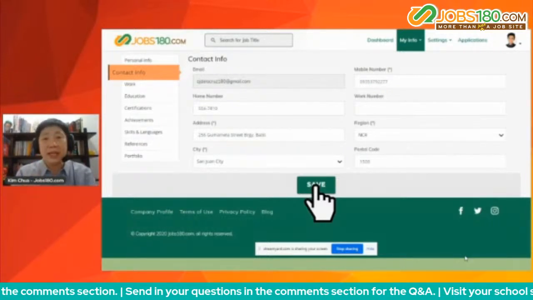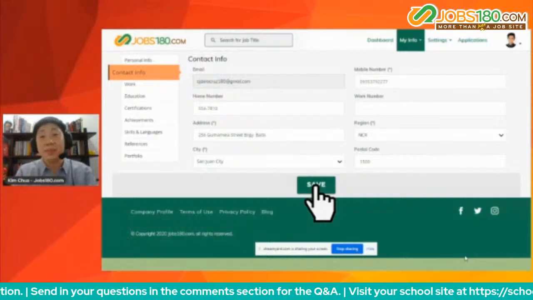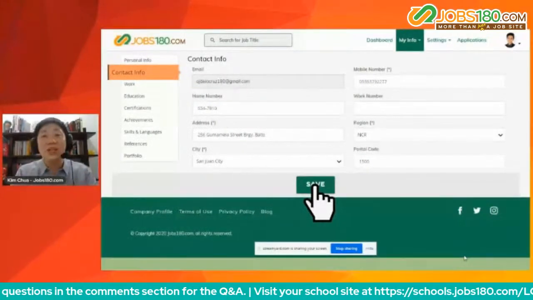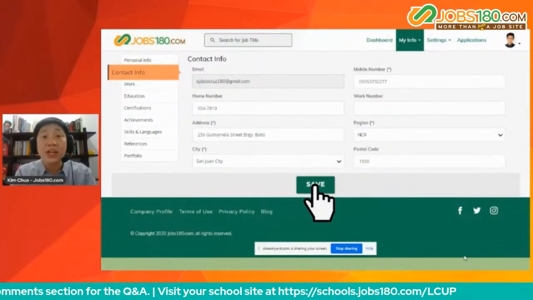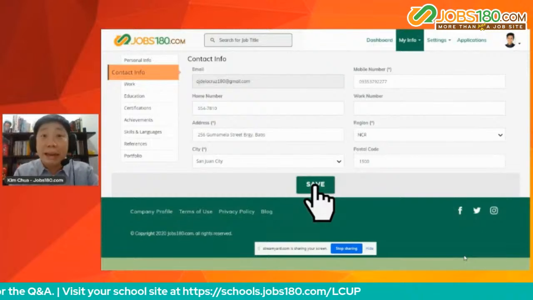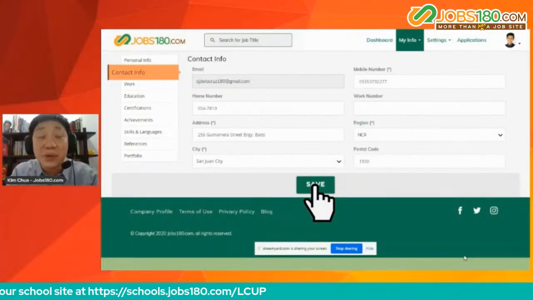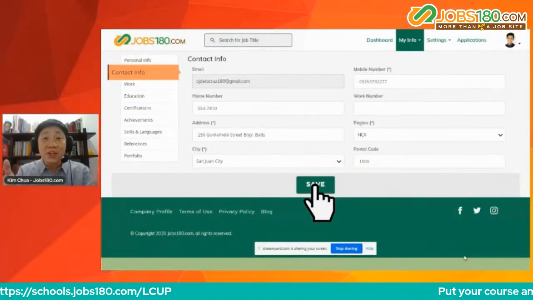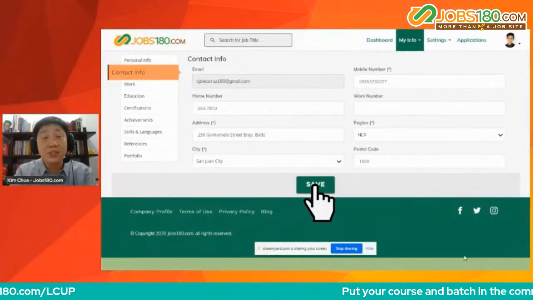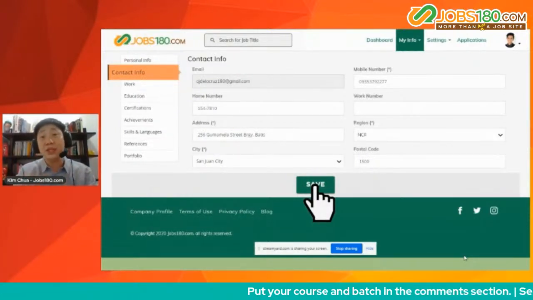Bakit? Most of the time, ano nangyayari? Okay, let me tell you. Marami sa inyo nilalagay nyo phone number nyo. Pero pag tinatawagan kayo ng HR, hindi nyo sinasagot. Lalo na pag hindi mo kilala. Hala, sino kaya ito? Hindi mo sasagutin. Diba? Kasi takot kayo, baka nagsascam or whoever yung tumatawag. So, ano mangyayari sa mga HR? Mag-i-email kami ngayon sa inyo.